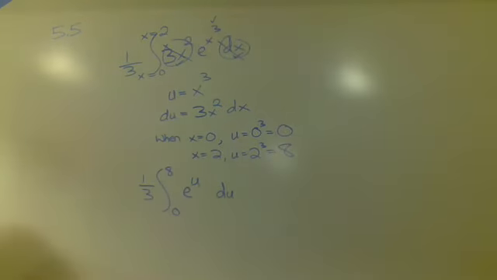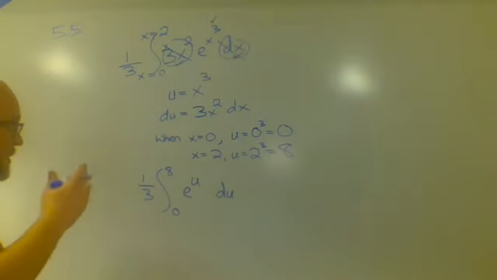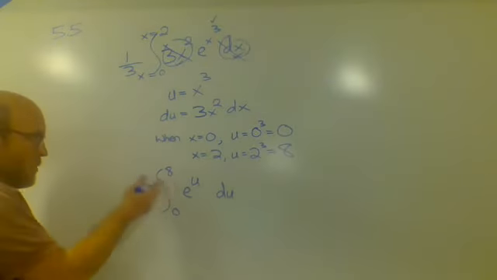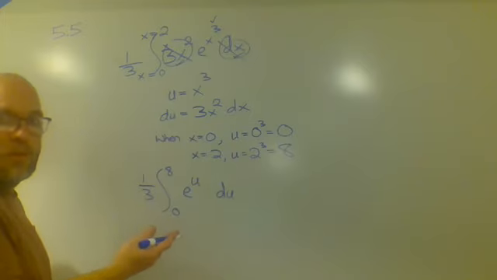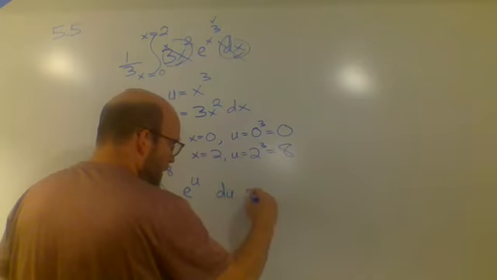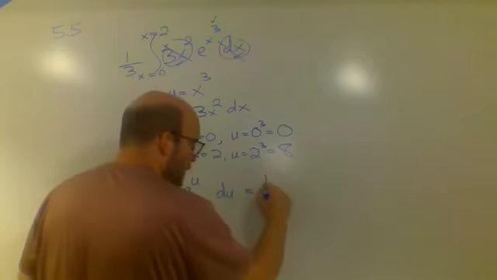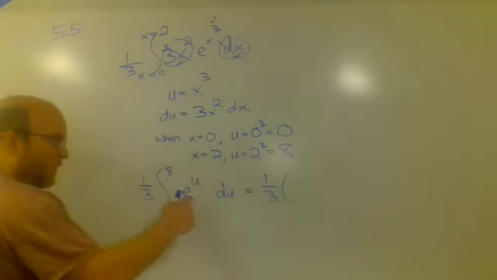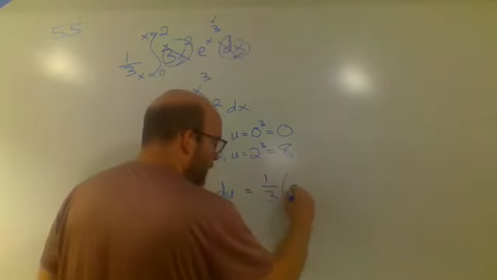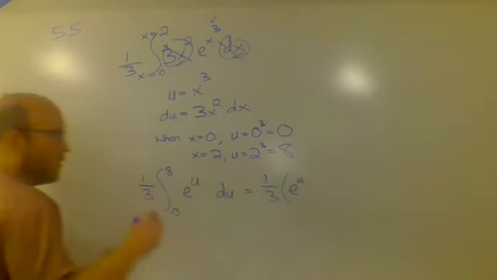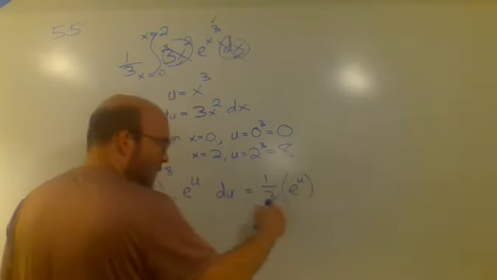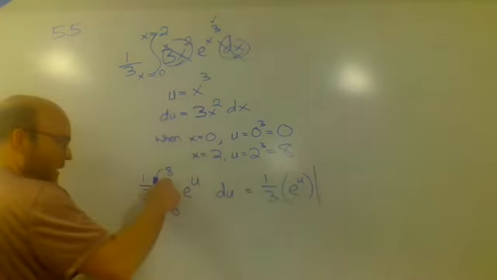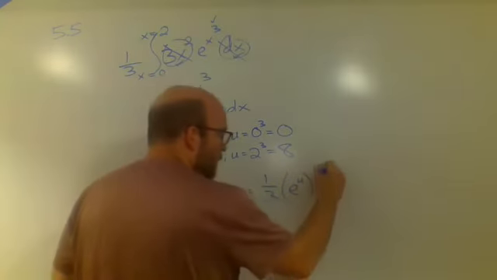And so again, there's quite a bit of thought process to get the substitution in there. But once you get used to this sort of pattern and how you write it out, the antiderivative, this very last step, that's supposed to be the easy part. And so here, the 1/3 is just going to stay. And then the antiderivative of e to the u is, of course, itself. And remember, with the definite integral, we don't worry about the plus c, but remember our fundamental theorem of calculus tells us that we have to evaluate this expression at 8 and at 0, and then subtract them.